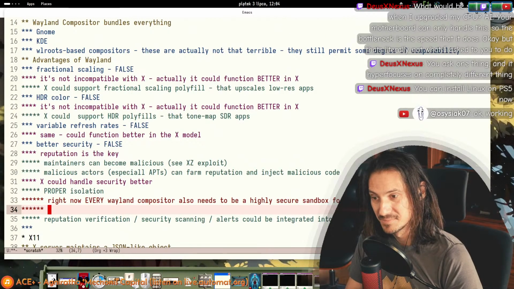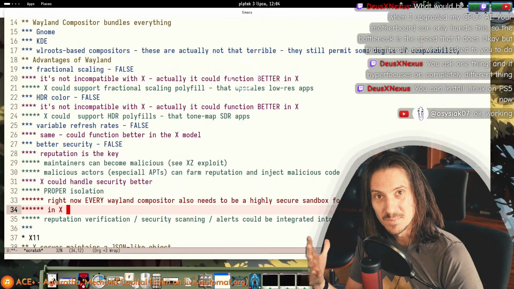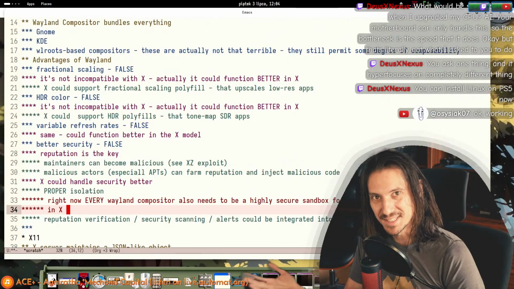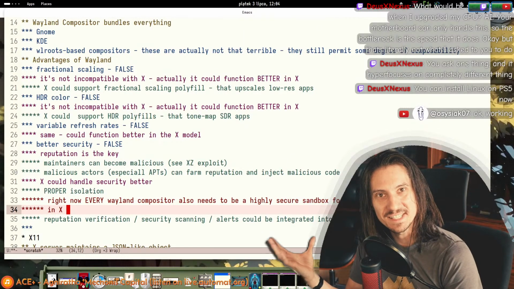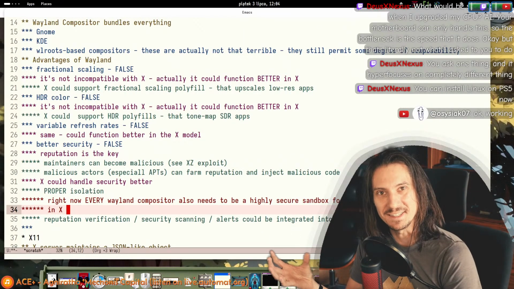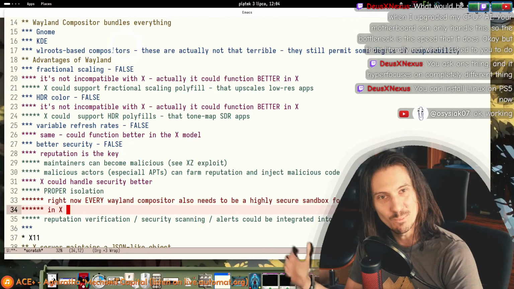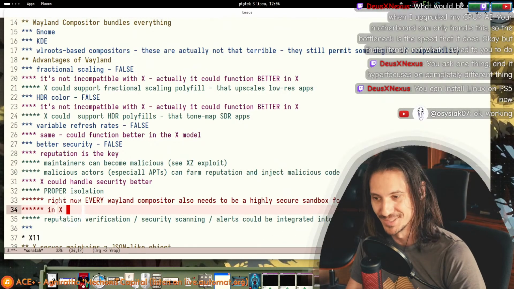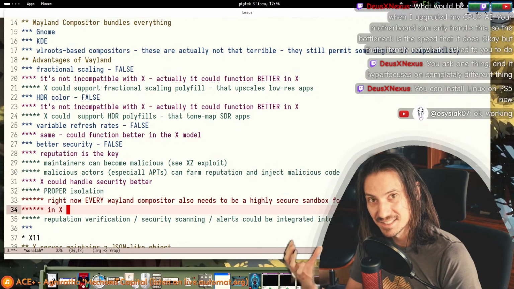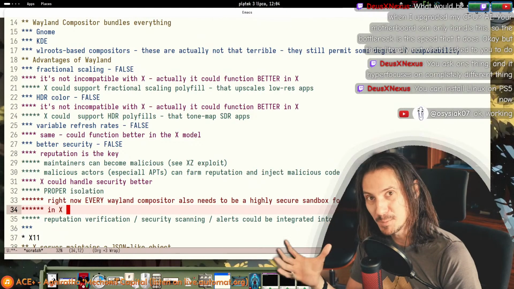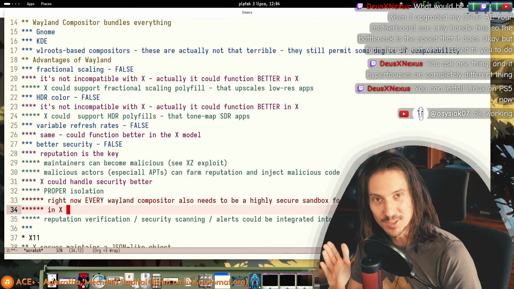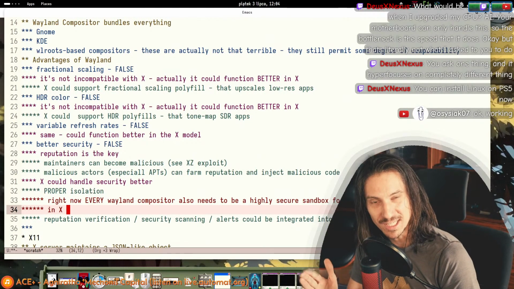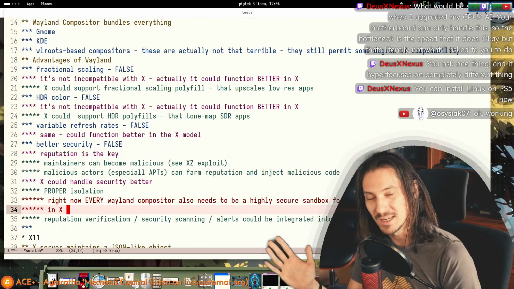In X, every X compositor or server, or we do not have a single compositor. You do not pick one in X. In the world of X, you compose your desktop of many modules. But in X, you can have a proper isolator, which ensures that a malicious app is not going to attack your desktop.